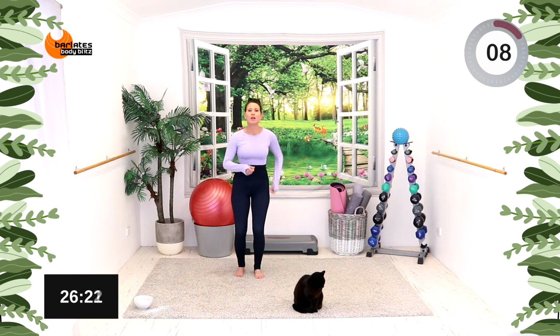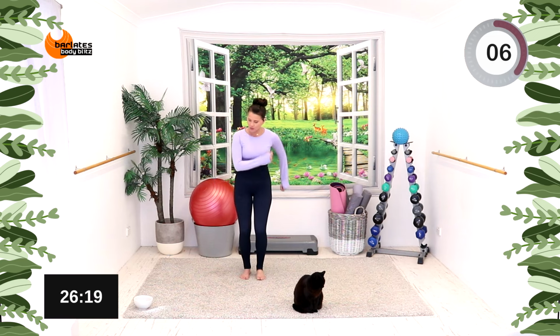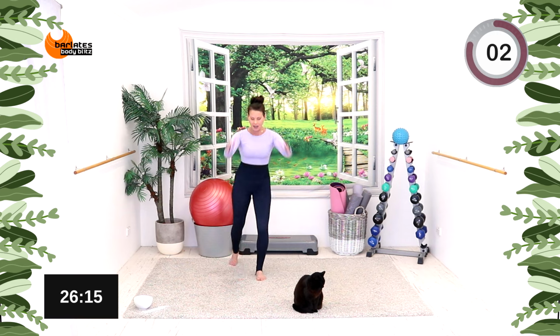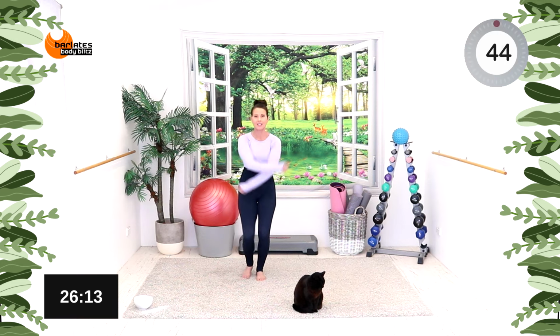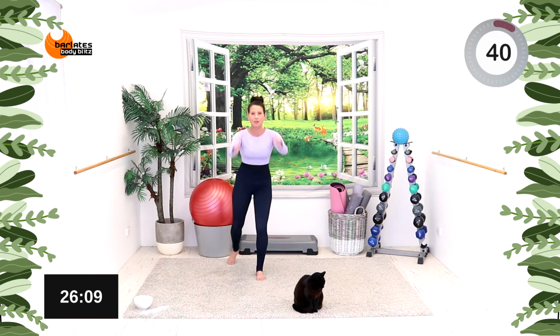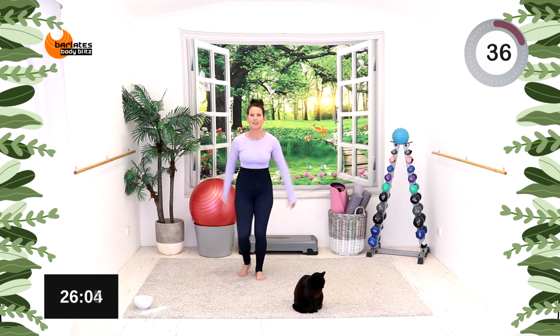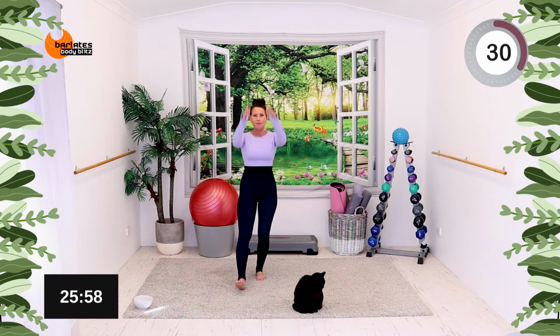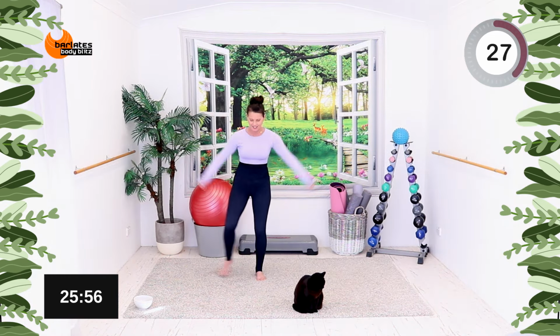Nice job. We're gonna do one leg. Let's go side and back. Side and front, side and back. Side and front, side and back. Lateral, front with the arms. All of my weight is in my supporting leg. Big arms, tummies are in.